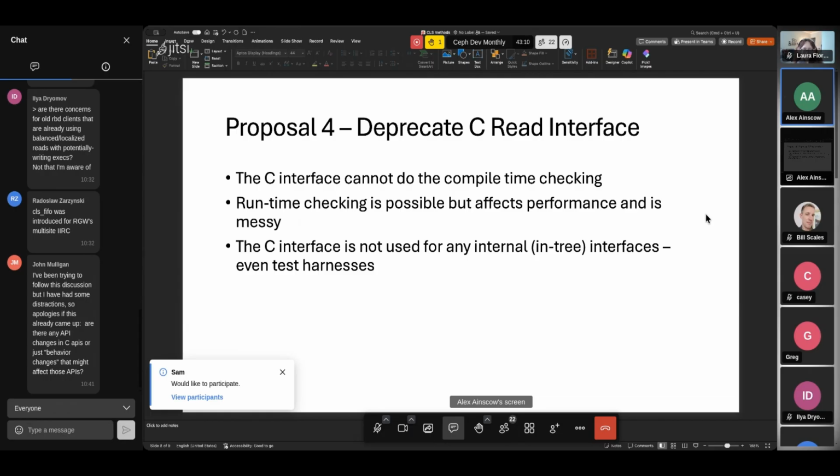Sam. Do we use these for language bindings? No. Oh, okay, great. Then I don't care about them. Really, John? Do we not? Do we expose object classes via Golang, or I don't know if you deal with the bindings? We do expose object classes via Golang, but we don't use this interface that I want to deprecate.